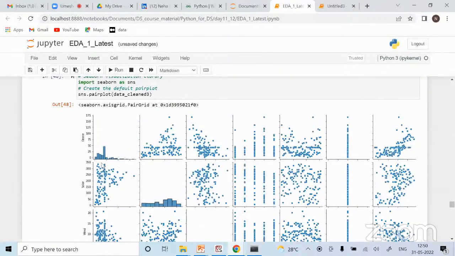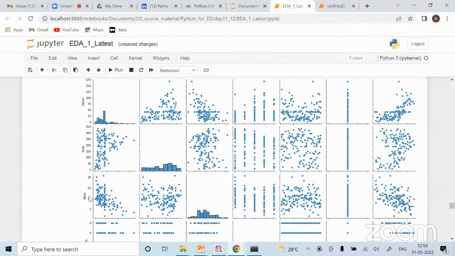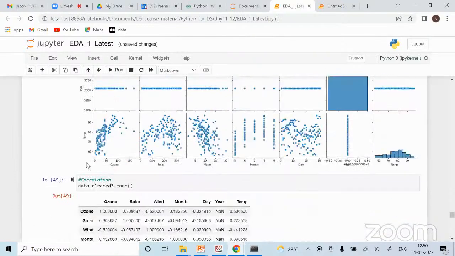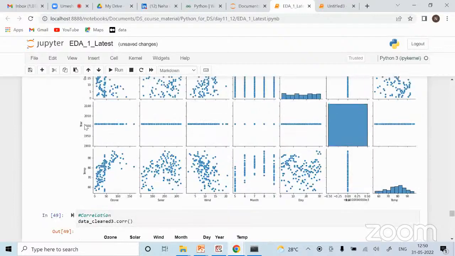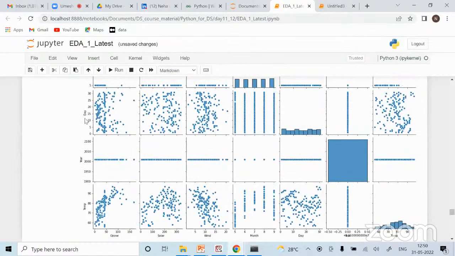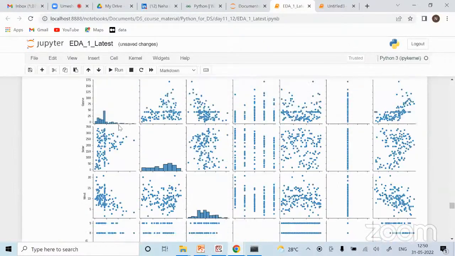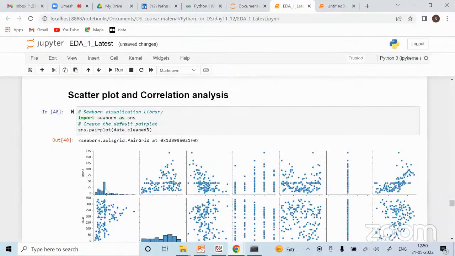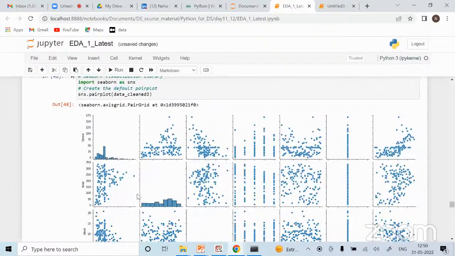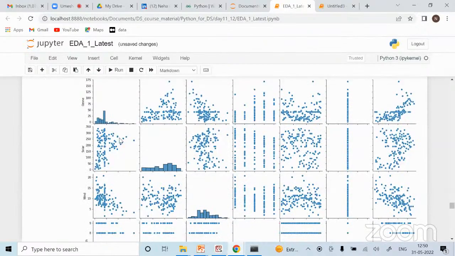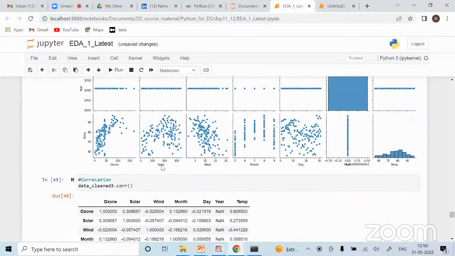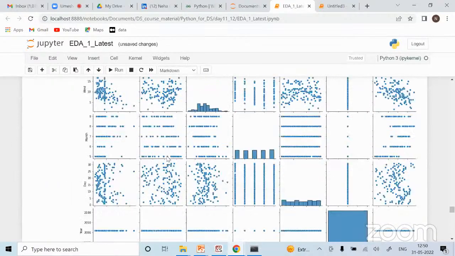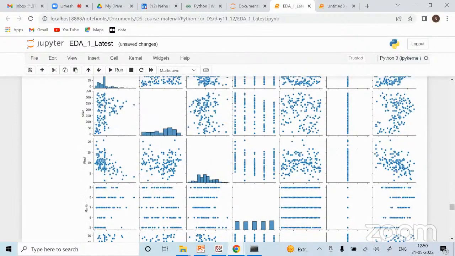So how to read it? Simply, आप देख सकते हो ओजोन, सोलर, विंड है, right? So this is your y axis, and then here also it is that. तो अगर आप ये चार्ट देखो, this chart is between ozone and temp. Okay. Similarly, this chart is between ozone and year. This chart is ozone and day. Similarly, आप यहाँ देखोगे ओजोन का ओजोन के संग चार्ट है ये. ओके, क्लियर. सो सिमिलरली आप यहाँ जाओगे, the second row it is solar. तो सोलर का टेम्परेचर के संग है. देन ये चार्ट सोलर के संग है.